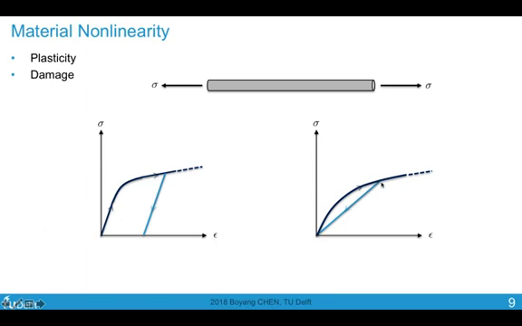That happens because all the microcracks are degrading the stiffness of the material, and when you unload, they are gradually closing up. And eventually, if you pull it hard enough, in either case, you will have a fracture. This means that the stress will start to go down as you load it further, and depending on the material property, especially the fracture toughness, the curve could have a sudden drop, or it could degrade gradually if it's a tougher material. More on this damage and fracture in the later part of this course.